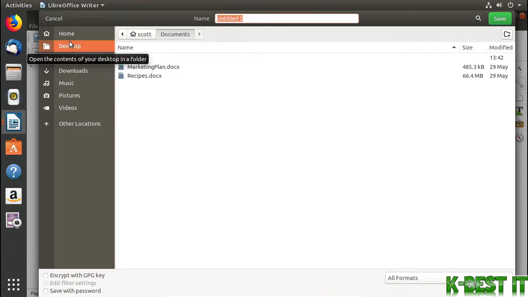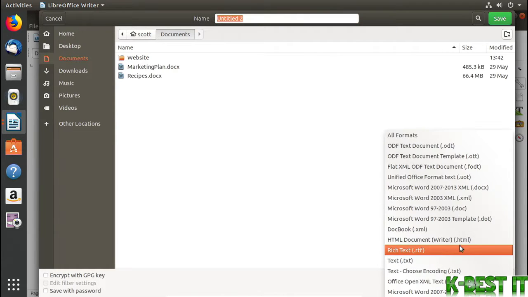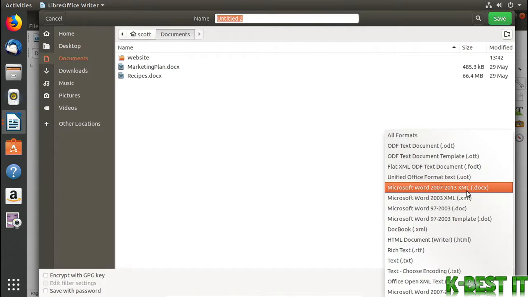One thing you'll want to be aware of when you save a document in LibreOffice is that these tools have their own open-source document format. Some other software can read these, but if you're interacting with people using Microsoft Office, it can be a good idea to save in the Office format instead of the native LibreOffice format. Doing that can help keep the people you're collaborating with from getting confused. Generally, you'll want to use the Microsoft 2013 XML format. You can find that in the drop-down here at the bottom right, and you can scroll down and choose DOCX.